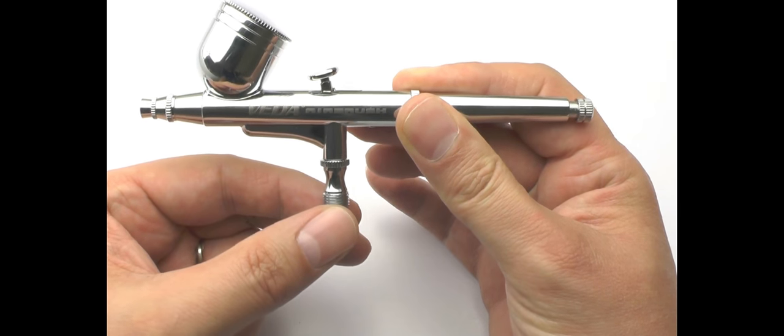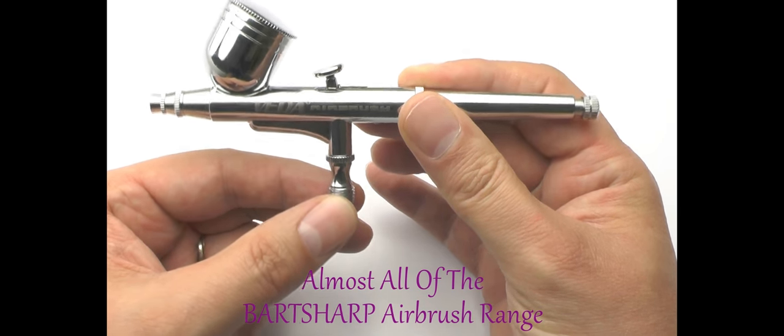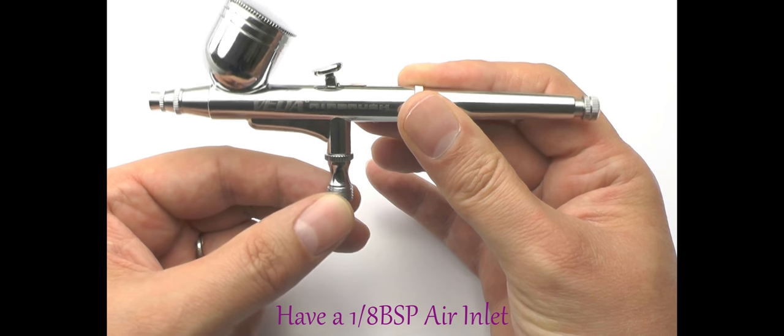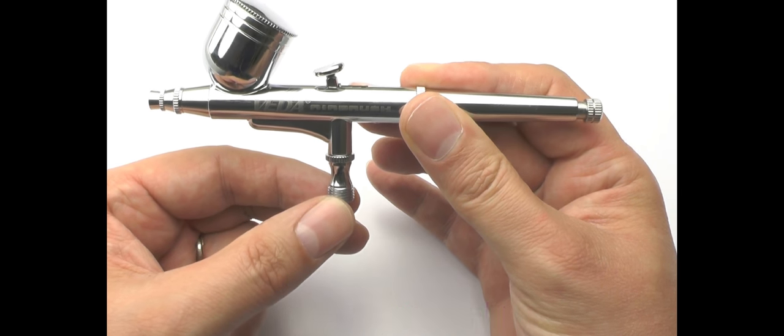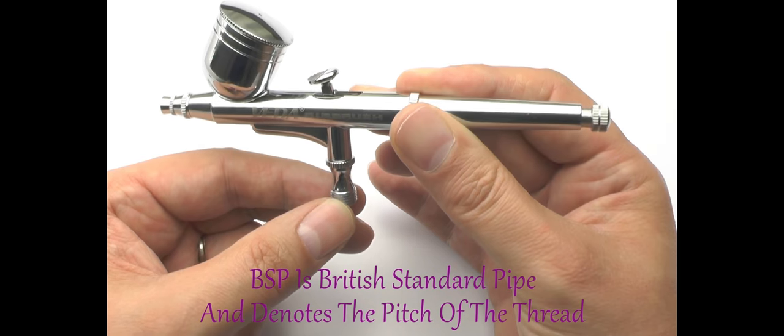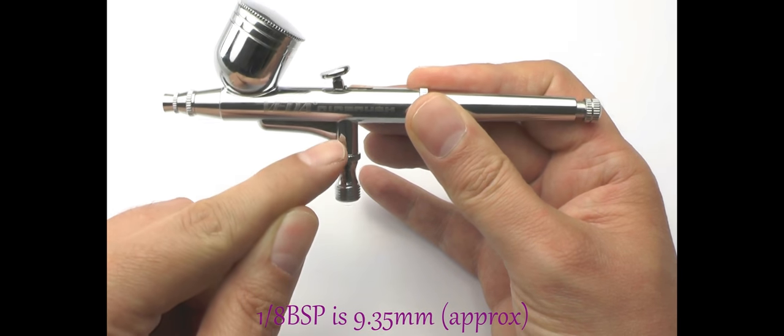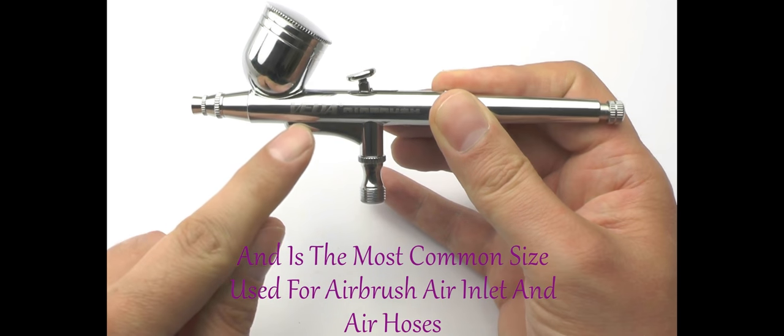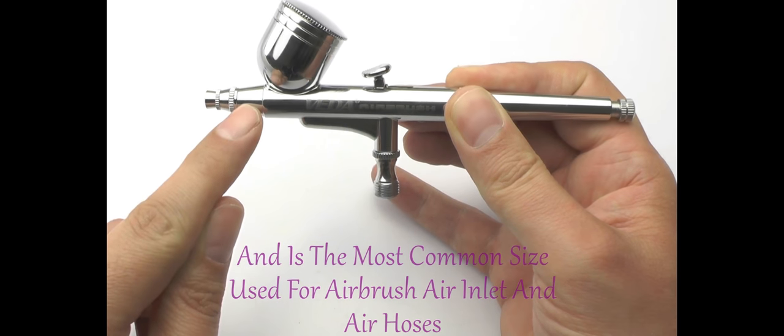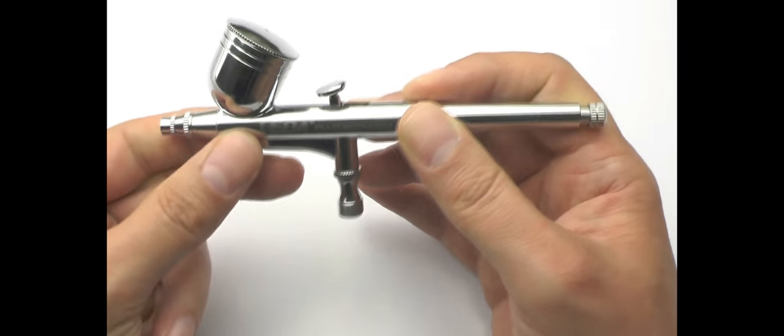Your airline goes on to the bottom here. This is described generally as a one-eighth fitting with respect to the Veda airbrushes. You can also get one quarter, and there are connectors and adapters which will help reduce and get your correct connection. The air comes in and it will travel along the airbrush along here and to this point at the end there.